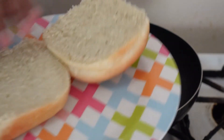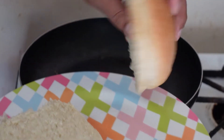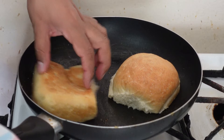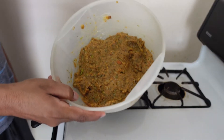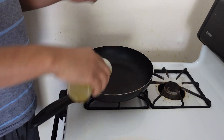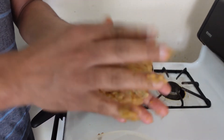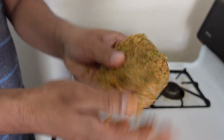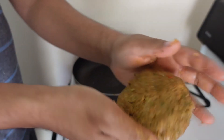And here we have the fantastic bread made by Yovana — homemade bread. The good thing about homemade bread is it tends to be a bit firmer, but light. It stands up to all the stuff I'm going to put in this burger. I'm just going to put this in the pan — all the juices from the sauteing are still there — and let this toast a little bit. Now we have the meat, and I'm going to take that and make the patty. Add a little oil, put some of the mix in your hand, shape it out how you want. I like my burgers to be thick, and with all the ingredients it really stands up well — staying together by itself. That is what we're talking about.